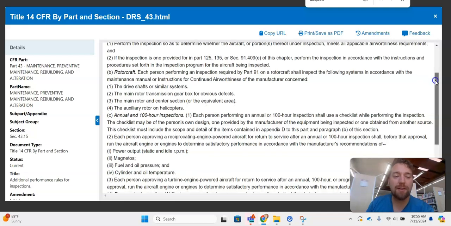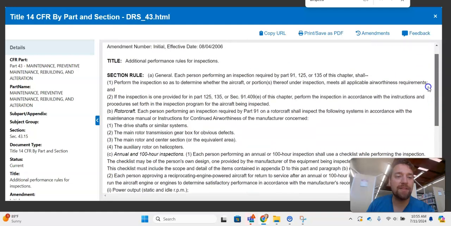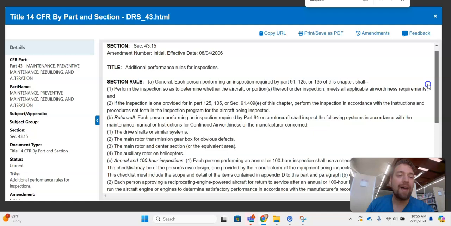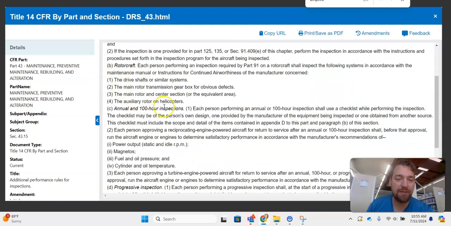So I want to go into this a little bit because it discusses different things that need to be looked at when you're doing a 100-hour inspection. So I want to read through a couple of these for you. Under annual and 100-hour inspections, and again, this is 14 CFR section 43, subsection 15, so we have 43.15, and I'm going to scroll down to where I see 100-hour inspections right here.